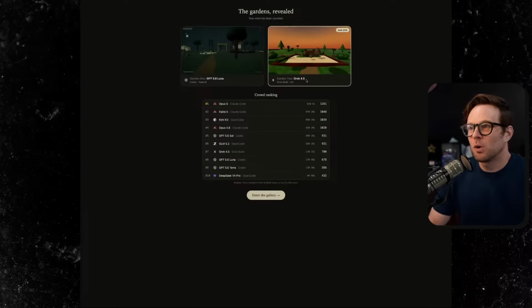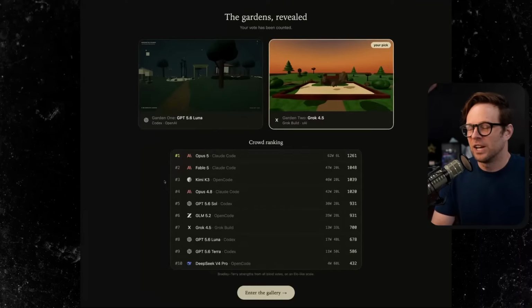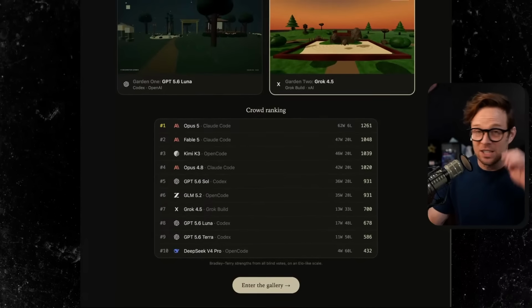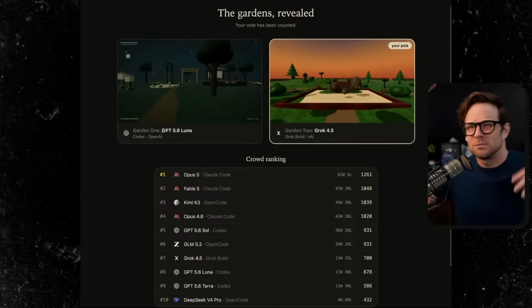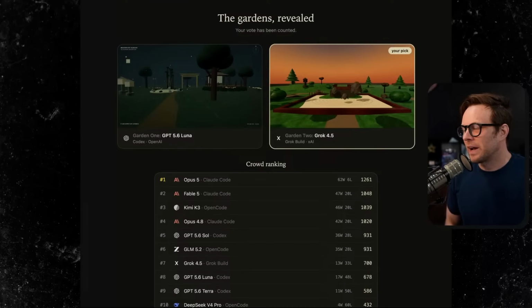It was Grok 4.5 that did the second one, where GPT-5.6 Luna did the first one. So no surprise that Luna wasn't very good. I actually wanted to throw to you guys about that. I know Wes said he hasn't used GPT-5.6 yet. I haven't had great experiences with it myself, but maybe it's just because I'm doing more UI and UX things.